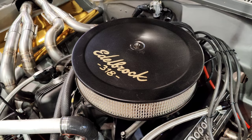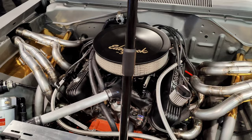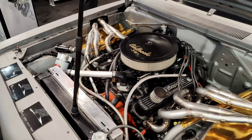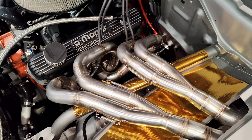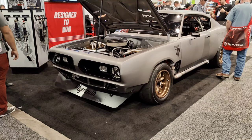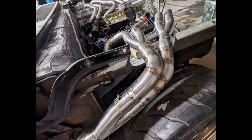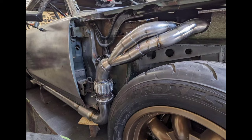It's a 318 — actually the original engine to the car — but built to 11 and a half to one compression. It's cammed, and it's got the crank and rods that are stock because they were already forged from the factory. Everything else is redone: bigger pistons, bored a little bit bigger, ported and polished heads, titanium intake and exhaust valves. The headers are custom-built 4-into-2-into-1, equal length so they flow super well.